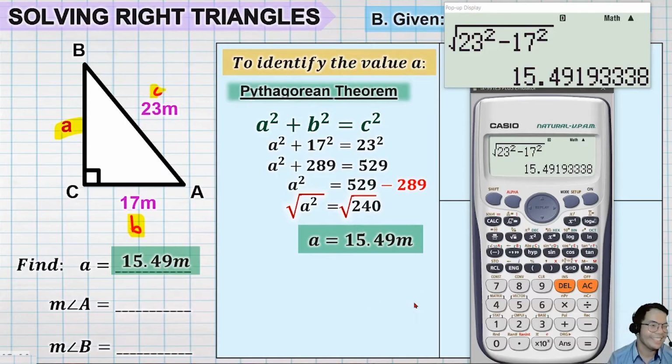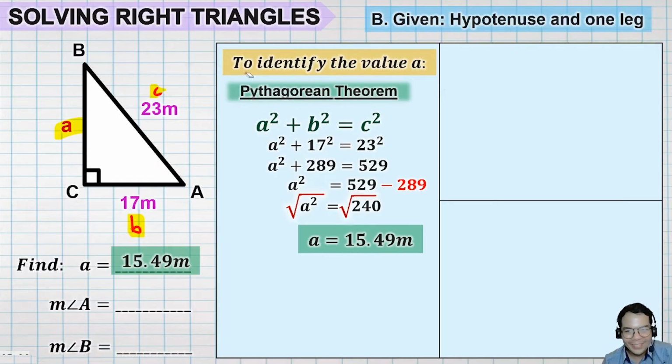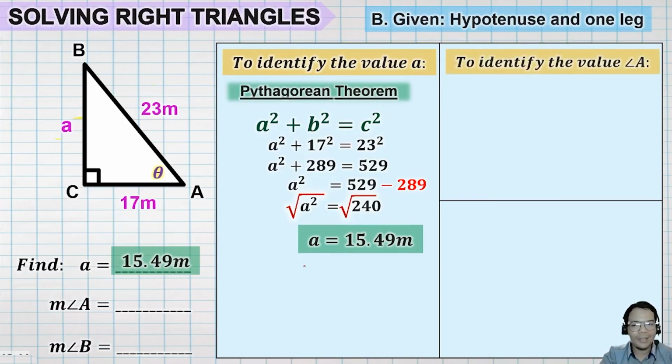Naintindihan? Okay. So, proceed tayo with the measurement of angle A. So, katulad lang din ng ginawa natin kanina, for us to solve for the measurement of angle A, we first identify our given angle. So, we put our reference angle to angle A kasi yan yung una natin gustong isolve, si angle A. So, that means opposite to, si A. Pero hindi naman natin siya gagamitin kasi ang binigay sa atin na value is 23 meters, which represents our hypotenuse, at yung ating 17. So, kung opposite to, si A, si 17 adjacent. Yan. So, that means ang gagamitin natin si opposite, ay si hypotenuse at saka si adjacent.